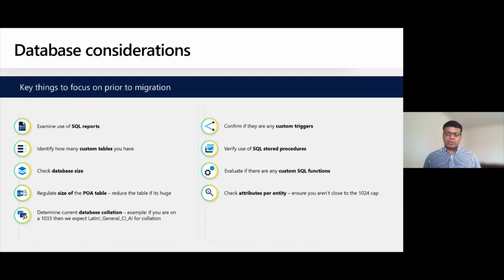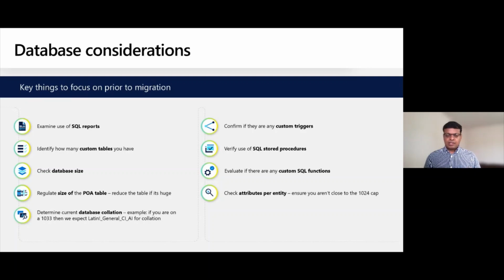The overall migration experience is going to be significantly different if you bring in a lighter database. Another important change as part of this: the out-of-the-box setup on-prem usually comes with Latin1_General_CI_AI as the SQL collation for language code 1033, which is US English.